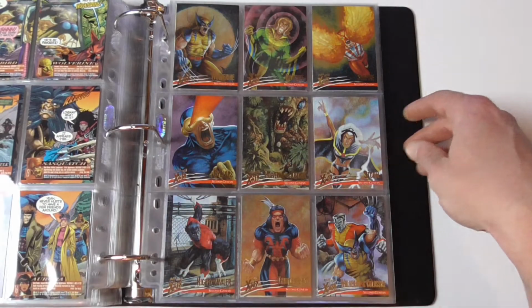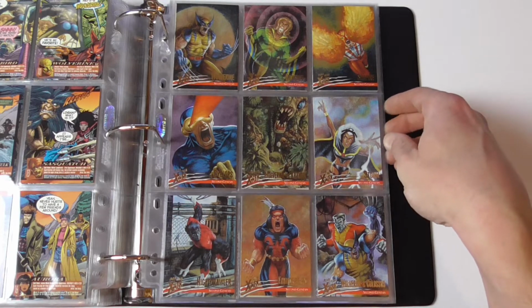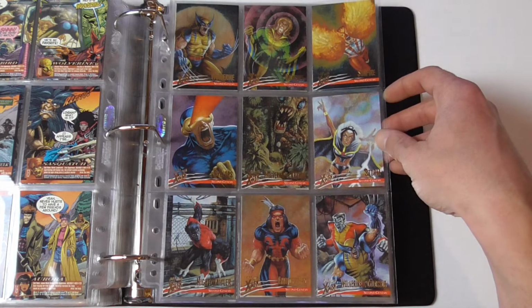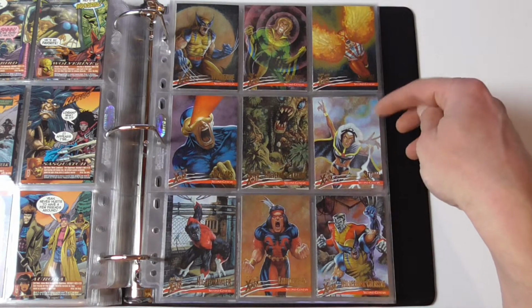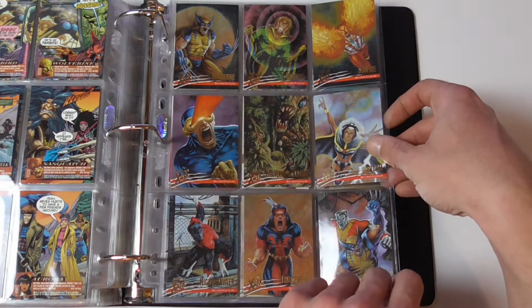Then we come to the second Genesis subset, which adheres to the first appearance of the new X-Men in Giant Size X-Men 1, where they fought the Living Island Krakoa, which had captured the original X-Men team, and Professor Xavier sent the new characters out to save the old characters.